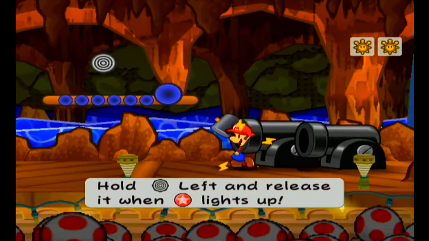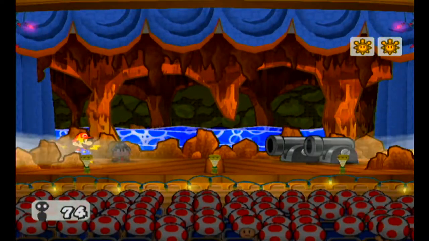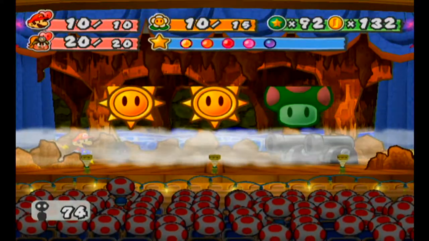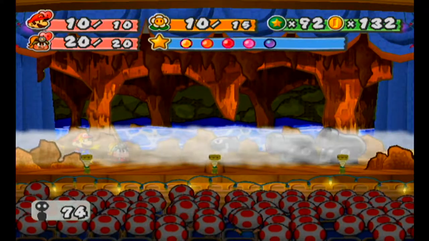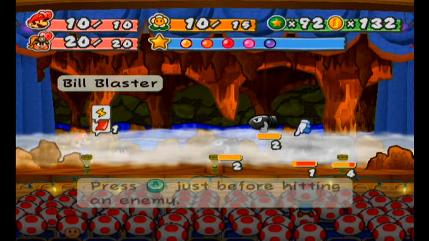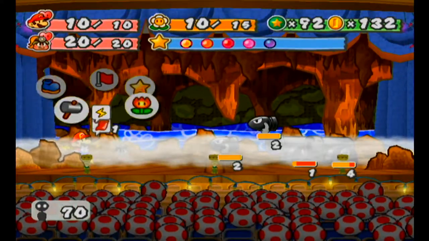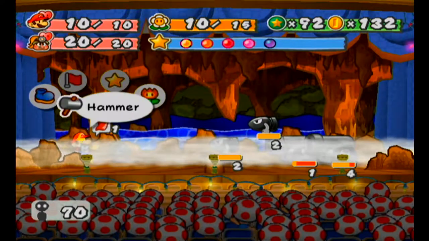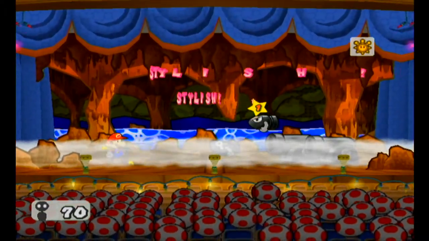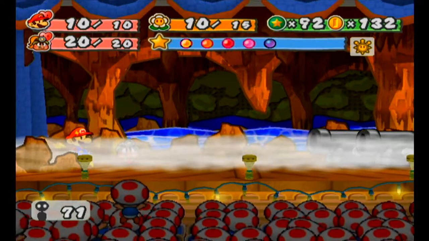I'm gonna super hammer this one. Nope, I didn't kill it. Alright. It's alright, didn't need it. I'm gonna see if she can do any damage on a headlock. She cannot. Okay. I'm just gonna take out these Bullet Bills for now. Release that one. That one missed entirely.